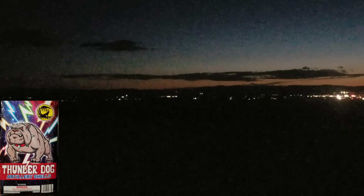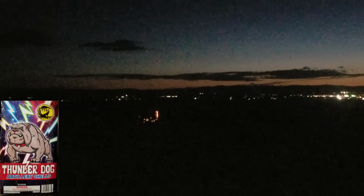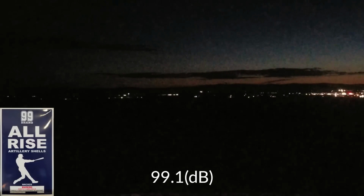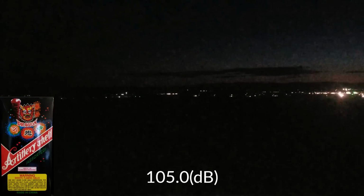And the next shell is going to be the Thunder Dogs. 101.7. And up next is going to be the All Rise ball shell. 99.1. And next up we have the Dragon Black Box artillery. 105 even. Next one up is going to be the zombie minion fake ball shells. 99.4.